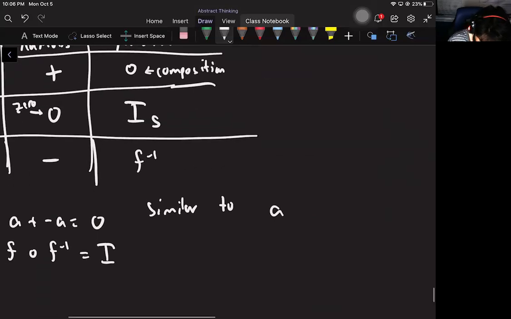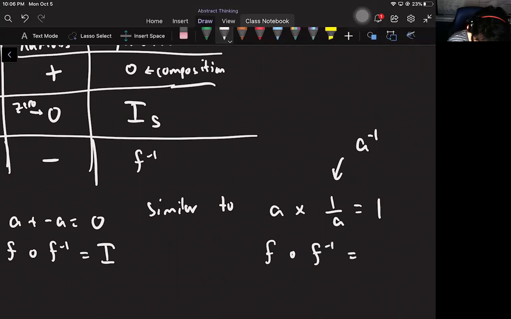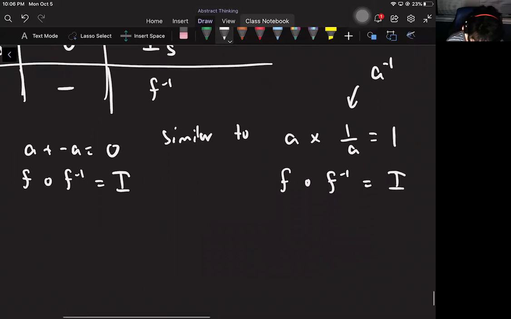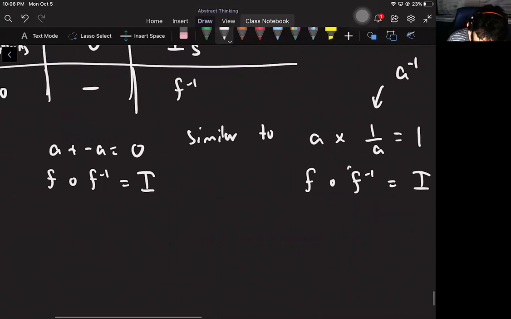And this one is a bit more hinting at the notation we're using. So if, instead of using plus, I use times, then the do nothing number is 1. And how do I take a and undo it to make it go back to the do nothing number? I have to multiply by 1 over a. But what do people call 1 over a? They call it a to the negative 1. That's where this notation comes from. So we reuse the same notation for two different things, even though it can be confusing, especially in pre-calculus, because this actually happens a lot. You will not believe how many times I have people try to find the inverse, and all they do is flip it over because they see this thing.